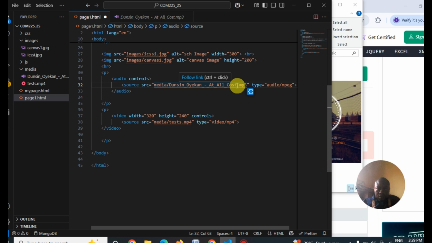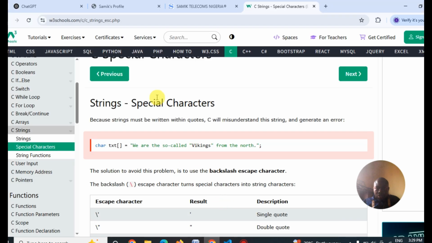That's the audio, MP3. So this one you can change to MP3, or let's first of all leave it at this one, MPEG. Save your work. Go to the browser and refresh.